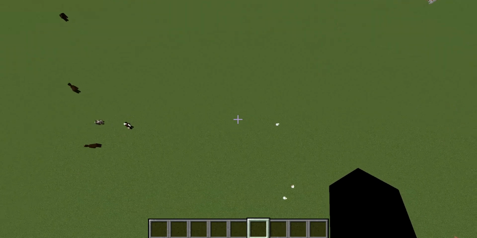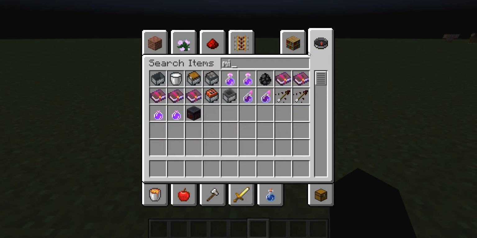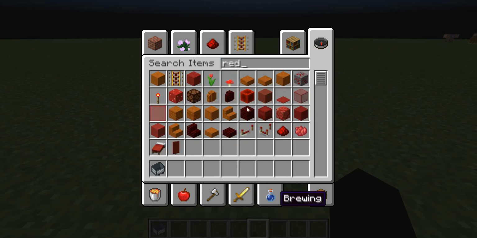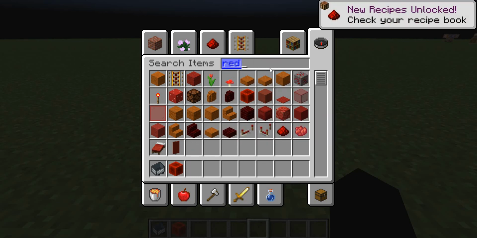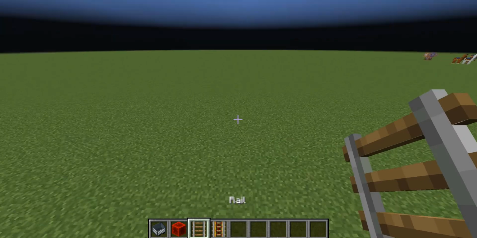Hello guys, my name is James, and today we're going to be making a perpetual motion machine in Minecraft. What you're going to need for this is one minecart, four redstone blocks, or you could use levers if you want, but one or the other. Normal rails and powered rails, and that is all you need.